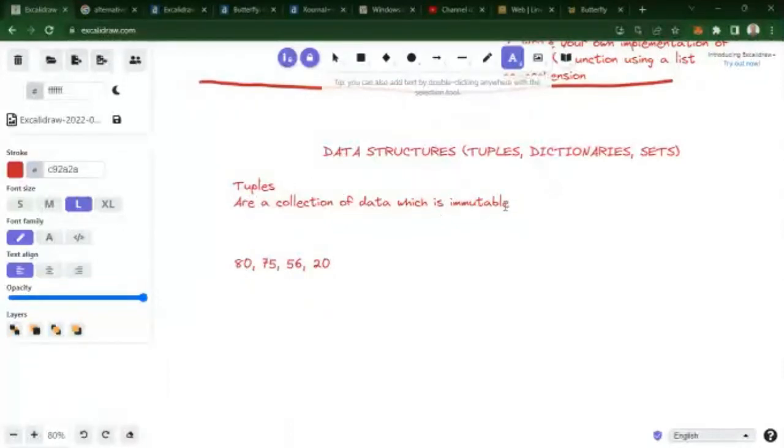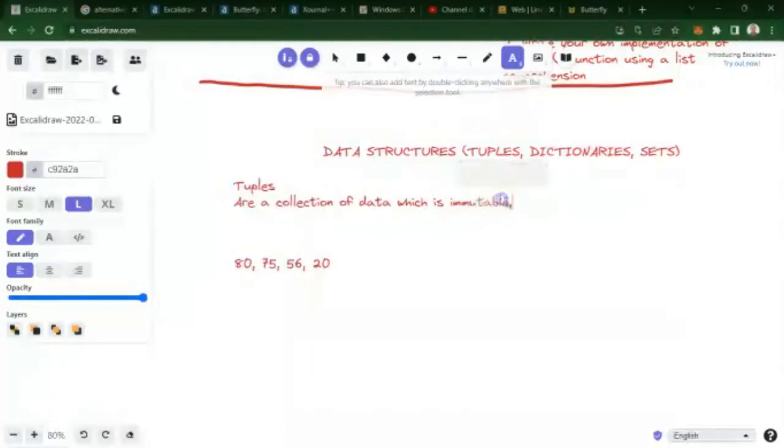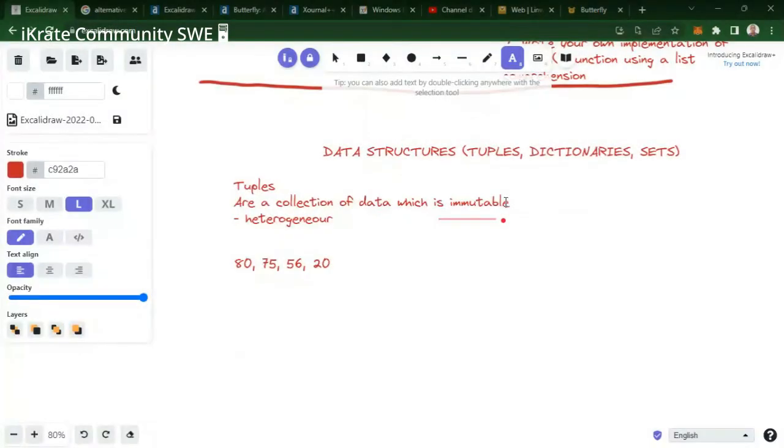Aside from being immutable, we should also know some of the features of tuples. I would not necessarily define them, but let me mention them. The words that are described up there: they are also heterogeneous, and I've already explained what heterogeneous means.